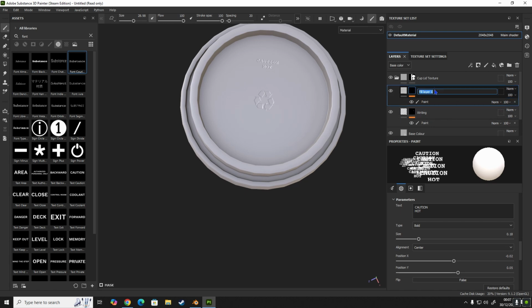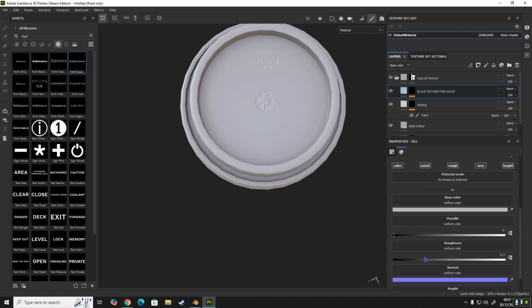This is going to be our black texture for holes. And we're going to set this to black.